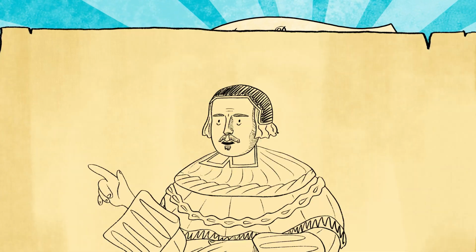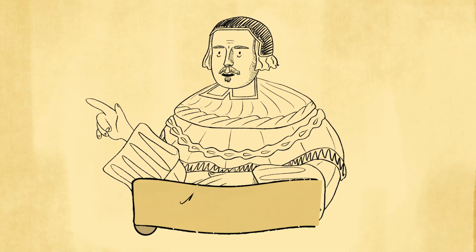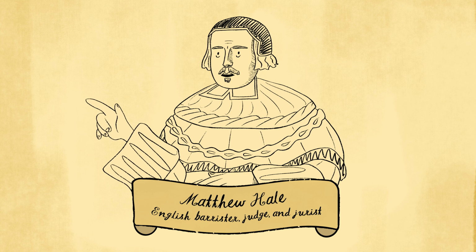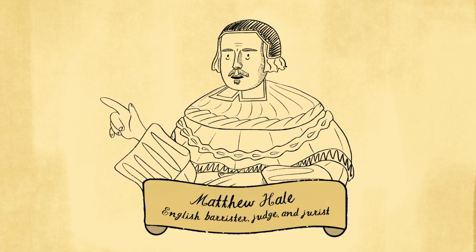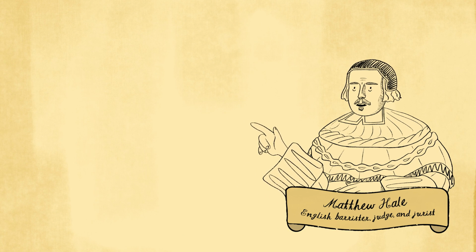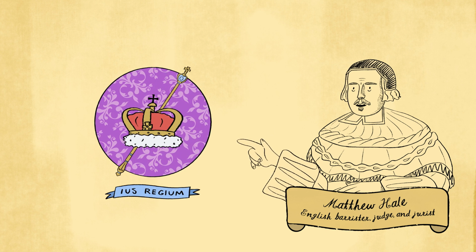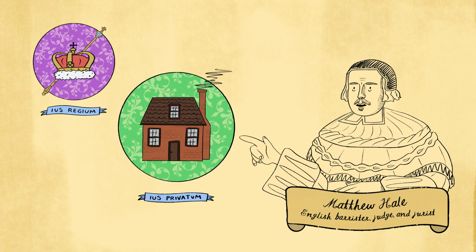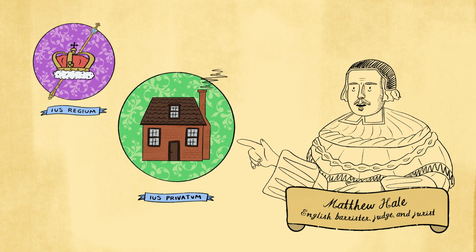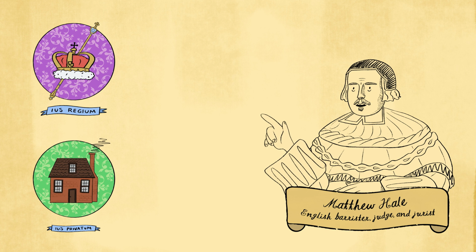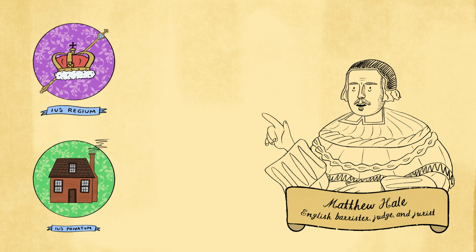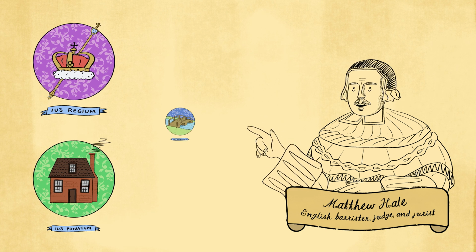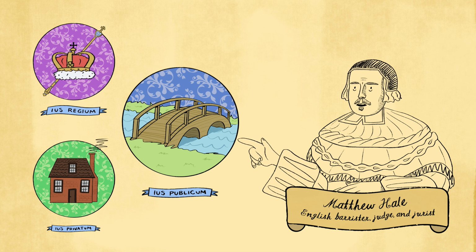The Munn court takes a distinction made 200 years before by Chief Justice Matthew Hale. Matthew Hale distinguished between three kinds of areas of the law. We have the jus regium, which is things that the government itself is doing. We have the jus privatum, which is things that purely private people with no public interest involved are doing. But in between there, you have things that people like the railroads or grain elevators are doing. That's the jus publicum. So these are businesses that are affected with a public interest.